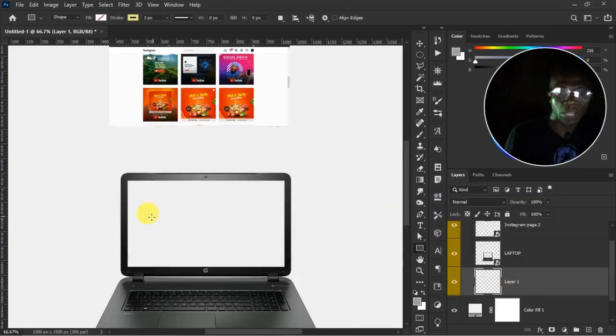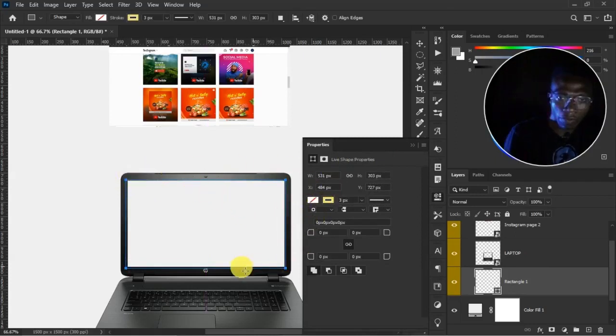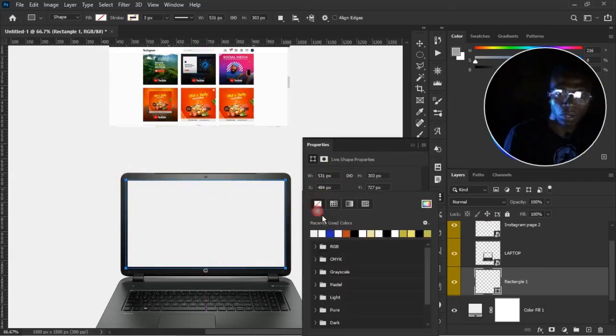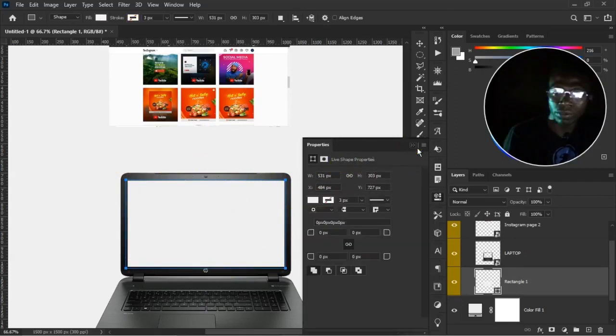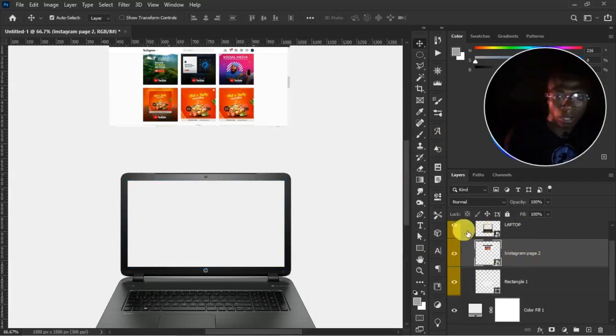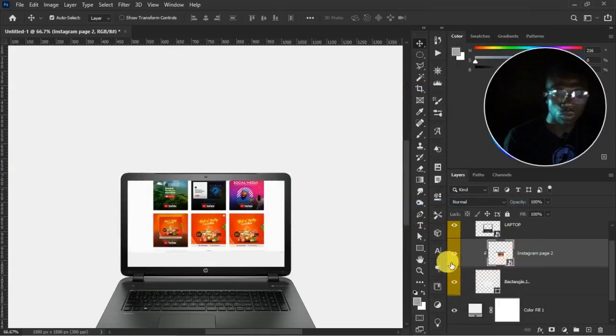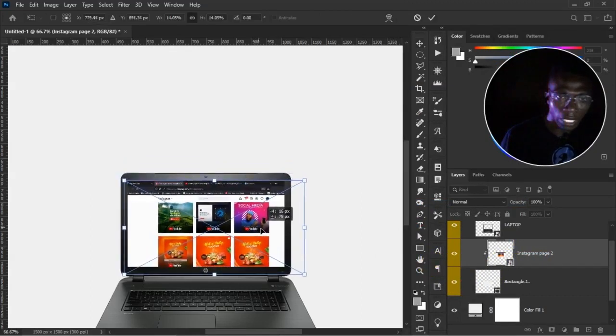So we'll create a shape, a rectangle just inside. It must not be perfect, don't stress it, but just make sure it covers the laptop screen. Give it a fill color or whatever color you like. We'll change it later. So drag your Instagram layer under the laptop layer also. You see it's now behind the laptop layer. Now clip it by right clicking on it and clicking Create Clipping Mask. Now it's inside our rectangle too. So select our rectangle shape rather, then do Ctrl T or Command T to transform and just bring that guy perfectly.